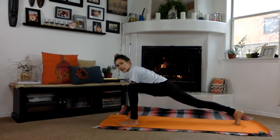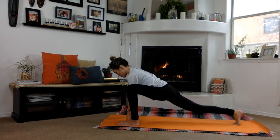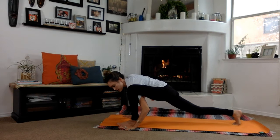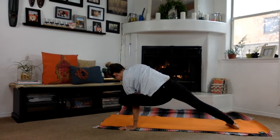Stay up on the hands. And just feel the right hip flexor starting to open. Maybe start to get into the left hip a little bit here too. Just see what's happening. And then you're gonna start to take the left shoulder underneath the left leg. You're gonna come onto the inner edge of the right foot, bring all of your weight onto the left hand, see if you can pick the left foot up and grab it with the right hand. Release when you're ready. Downward facing dog.